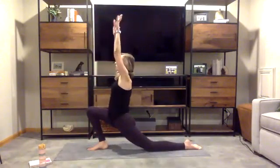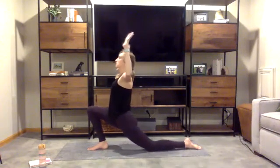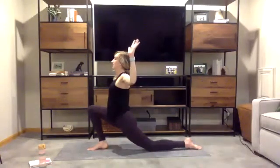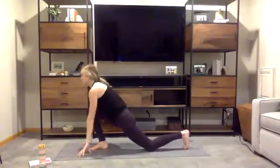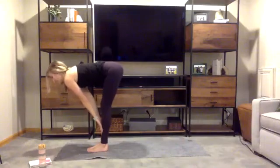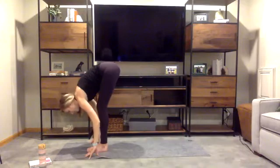Exhale, your arms open to a T, coming into a cactus. Good, reach the chest forward. Maybe squeeze your shoulder blades back. Good, inhale, arms overhead. Exhale, plant the hands and step forward. Inhale, halfway lift, flat back. Good, exhale, down, forward fold.